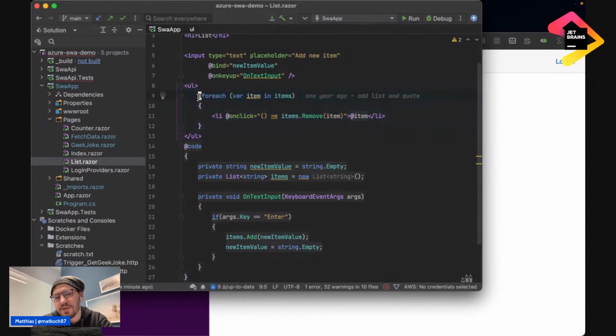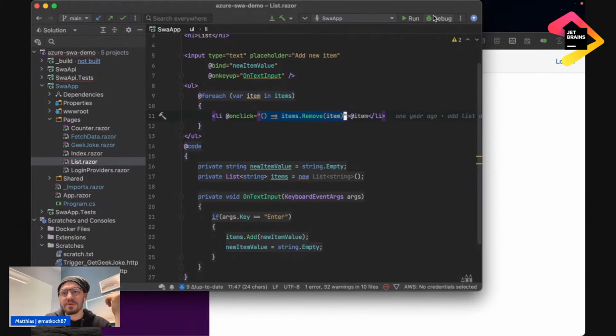This is quite simple, basically a code block that we are starting here. Then for each item, this will be rendered and also re-rendered once we add new items to it. And for each item, of course, we can also hook onto the onClick event and provide a lambda, and that's very nice again, to remove that item from the list. So that is one example.